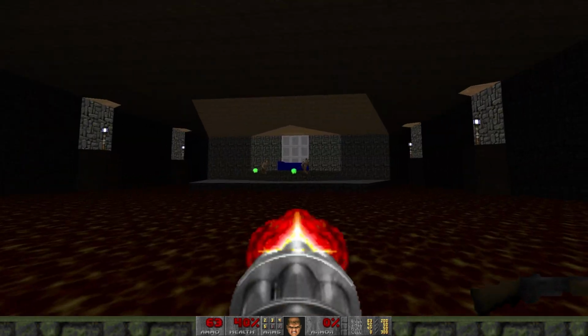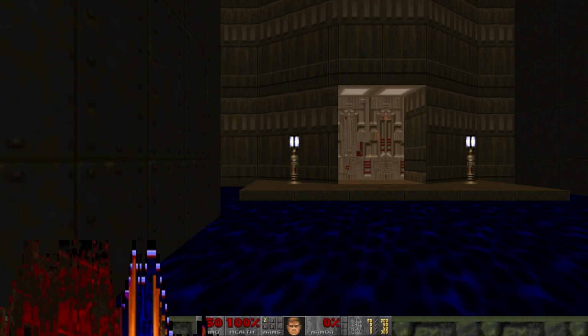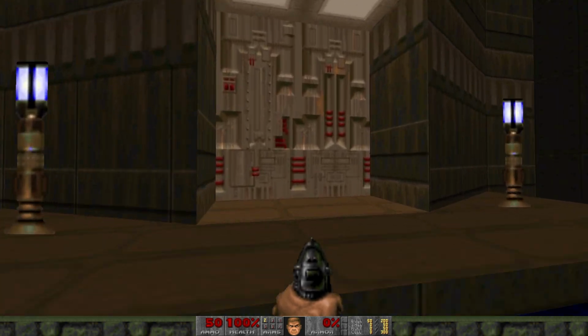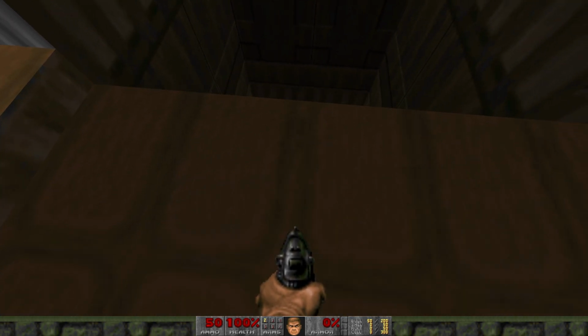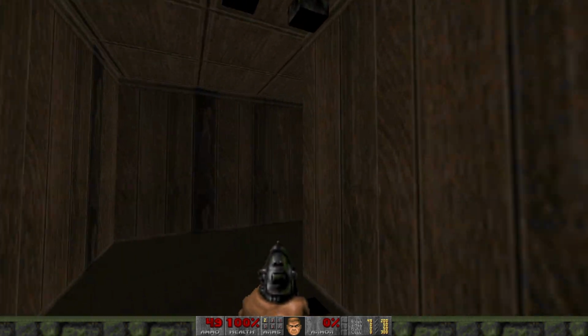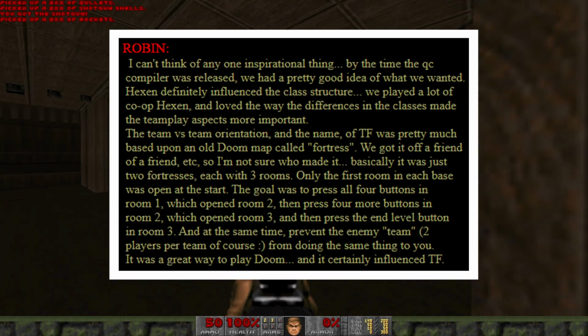Instead, we saw our first version of twofort created by Ben Fletcher in 1996 for Doom 2, which is the version that inspired all subsequent iterations of the map, as noted by Valve executive Robin Walker in this interview, which you can find a transcript to in the video description.